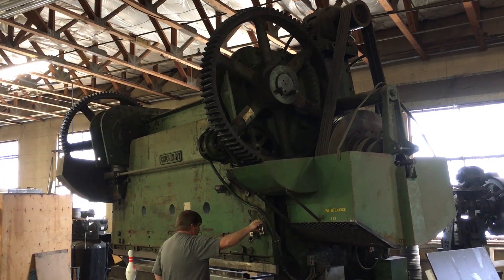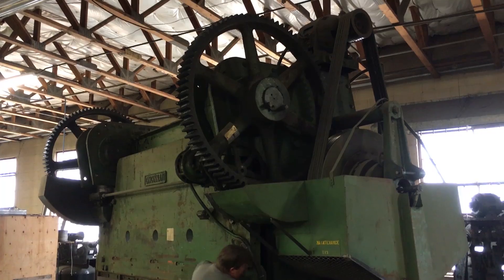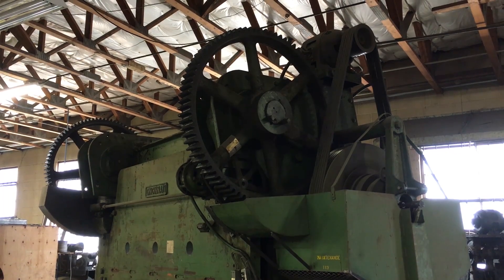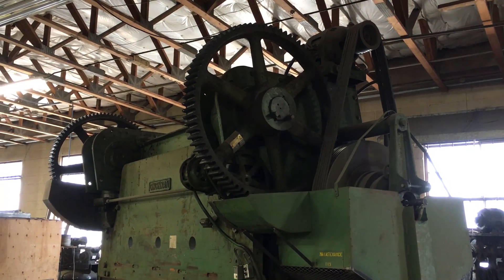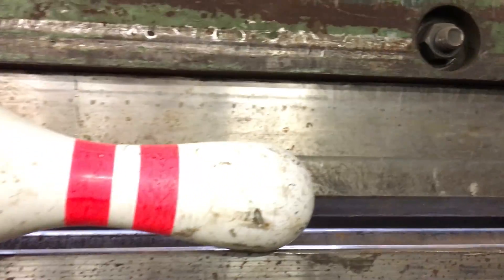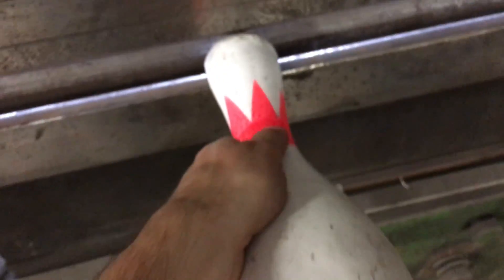Is that as high as it goes? The problem with this one is that right there is the most open it can be — and when it's closed all the way down, it's significantly thicker than that. Trying to do that on the first pass would bind it up, so a half bowling pin in there is just about all we can do on this one.